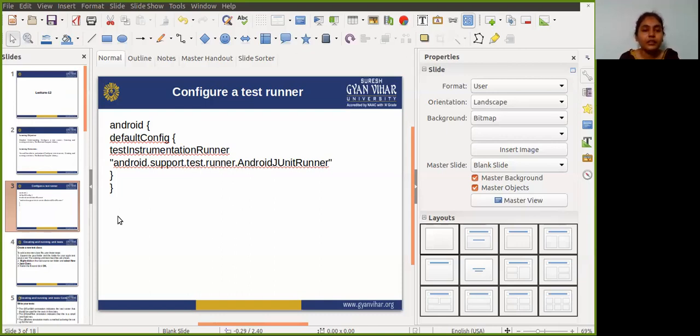Inside this, just write testInstrumentationRunner, and after that write in double quotes android.support.test.runner.AndroidJUnitRunner. So this code can help you to add the test instrumentation runner line to that section.